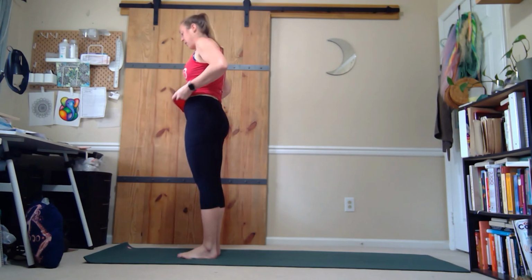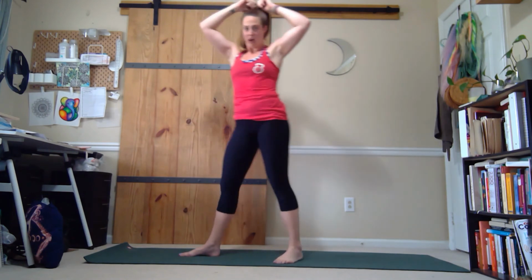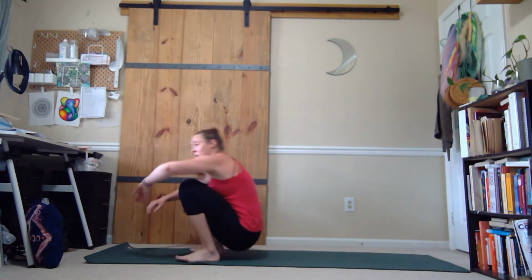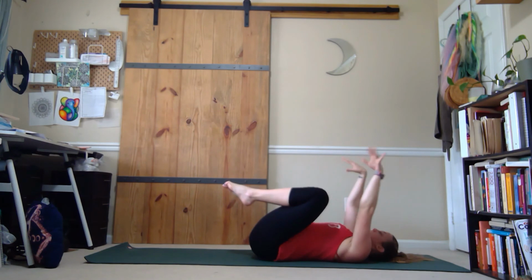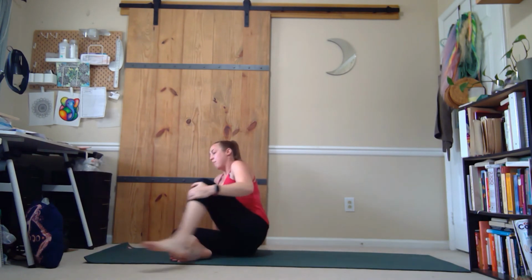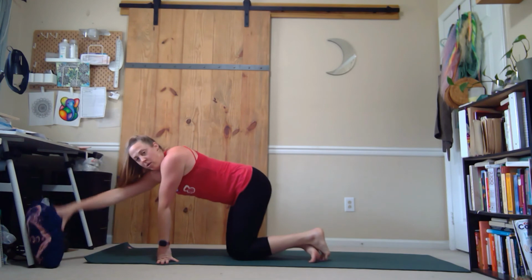There it is. We have worked up to this moment. It is time for our crow pose. I'm going to give you guys several different options here. So if you are still like, no, Summer, I don't want to go on my hands today, that's okay. You can work on crow pose on your back the way we started by bringing your knees towards your triceps and curling into a little ball. So that's option 1.